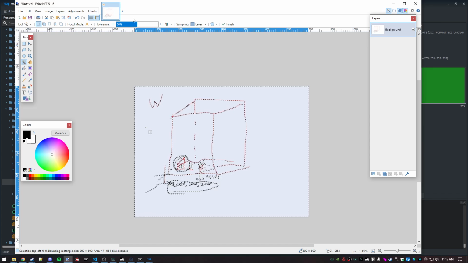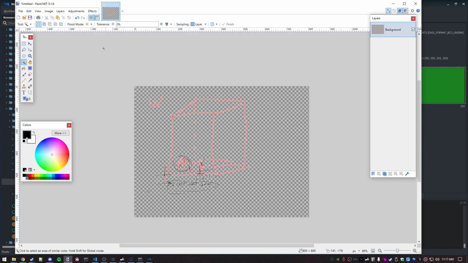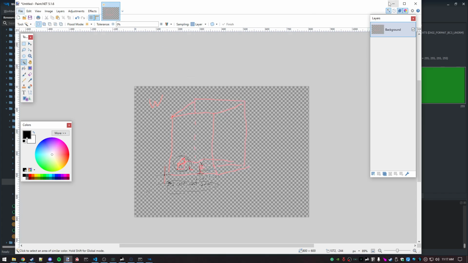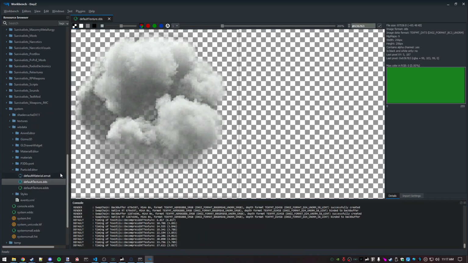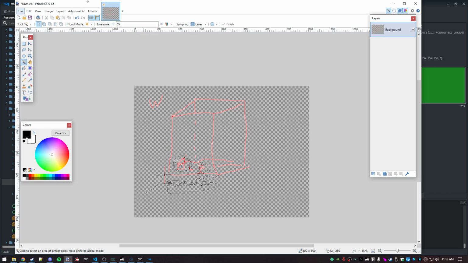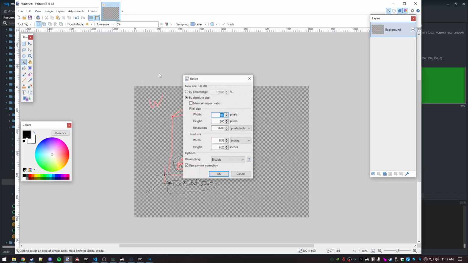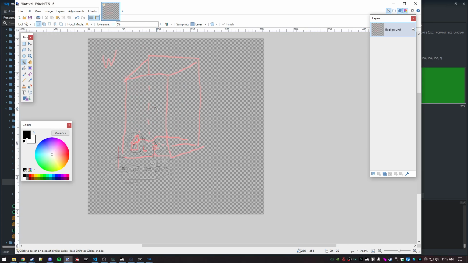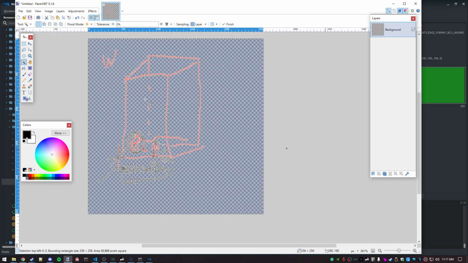Flood mode. No tolerance. And we're going to resize to, what's a good ratio? What is this default one? 256 by 256. All right, let's go ahead and resize our image to that. 256, 256. Oh, that's kind of lame. All right.